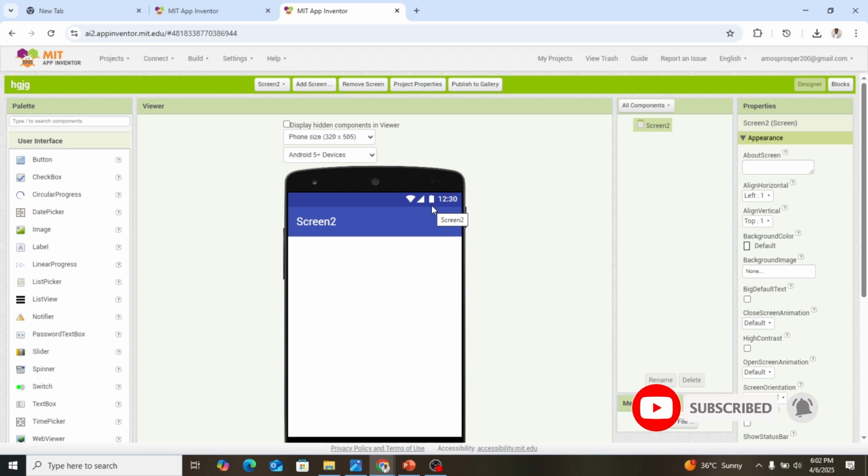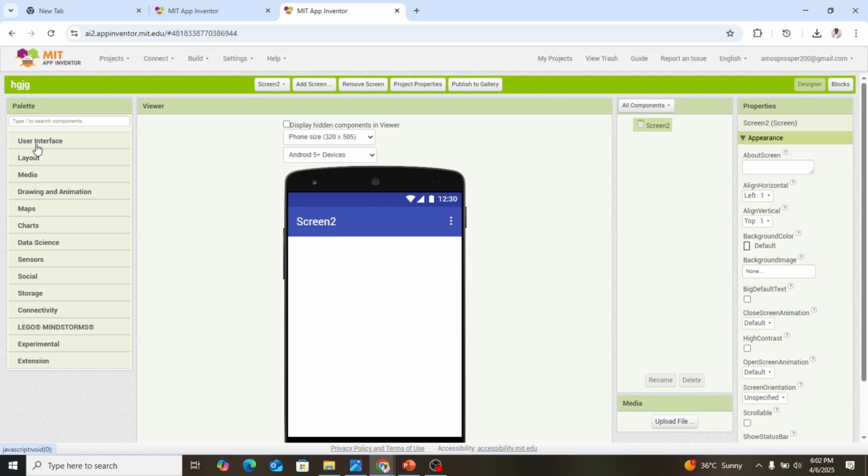So this is the interface, and on this interface you will get to see what the user interface is all about. All of these things are what we're using for the user interface, the layout, the media, and all of this is what you'll be using to build your apps. And I will be explaining in the next video, which is lesson 2, what all of these key functions are used for, and from there we can now get started in building our app.